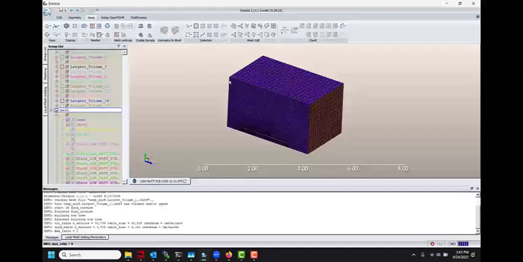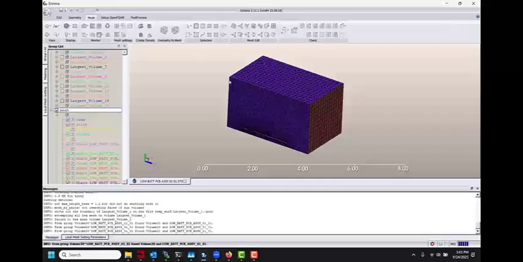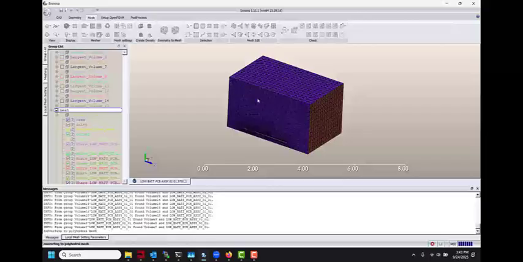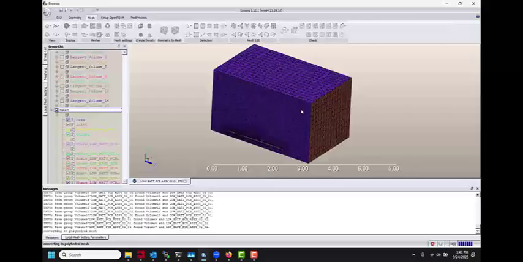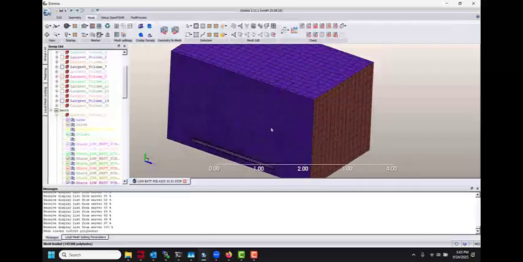So we'll do that here. It shouldn't take too long. You can see it's doing a smoothing step. The way the volume mesh works is that a tetra mesh is first filled into the volume, and then that tetra mesh is reconverted into a polyhedral mesh. Polyhedral mesh kind of looks like what a bee would make in a beehive, that octagon type mesh that you see. So now, here we go, very, very pretty mesh.